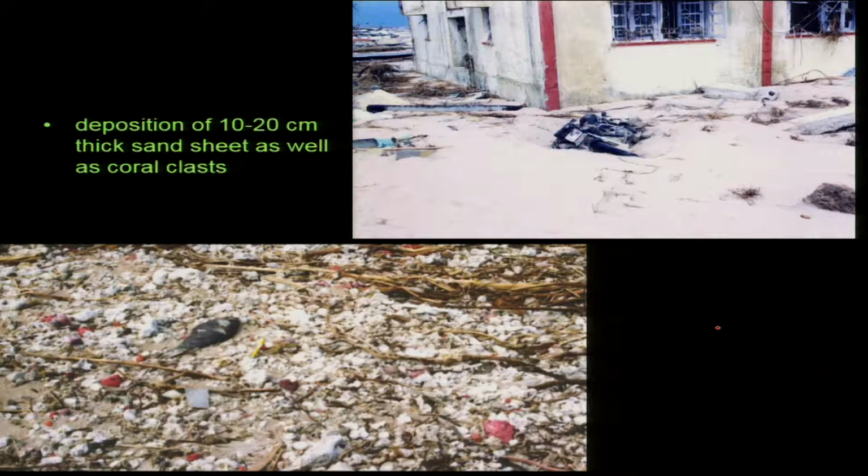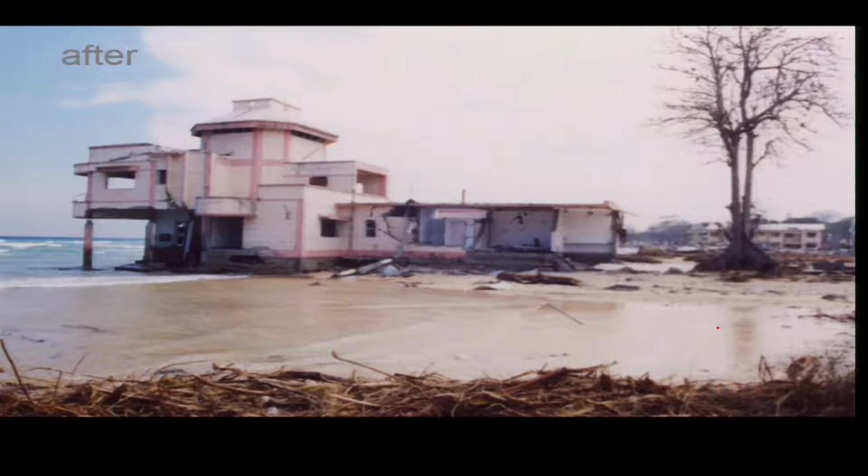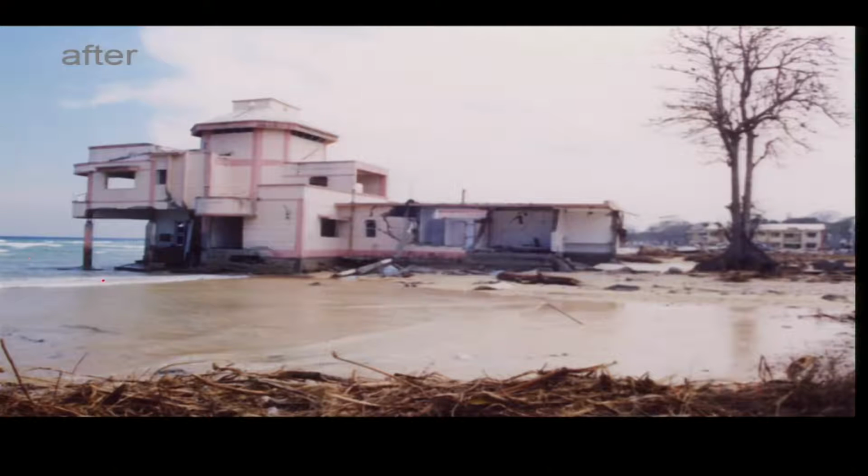So, a lot of huge destruction took place. Okay. And then corals and coarser deposits were carried, sand was deposited, huge thick sand was deposited after the event. And this is the picture of the inspection bungalow of the Indian Air Force base, which is right now sitting in the ocean. They had a very beautiful beach which used to extend for almost 100 meters to the left here, but now they do not see that.